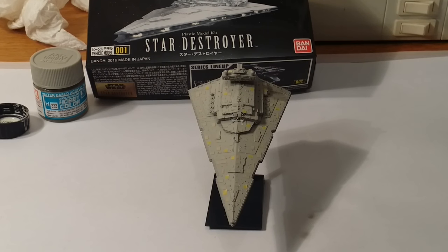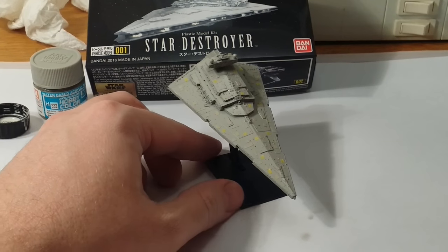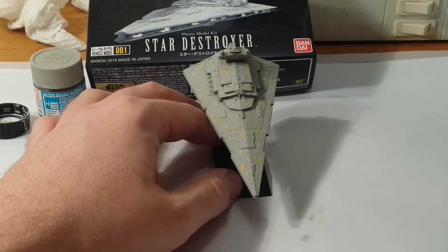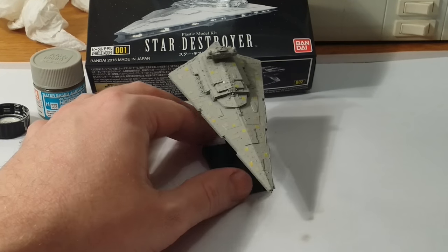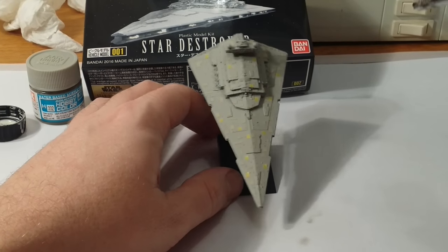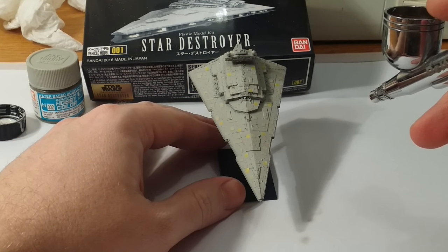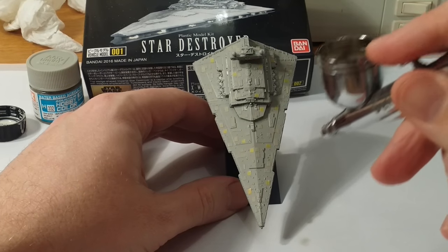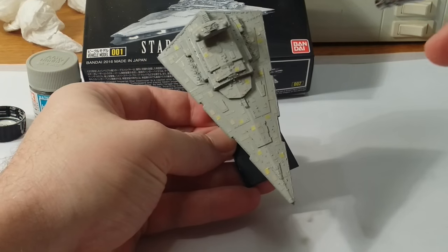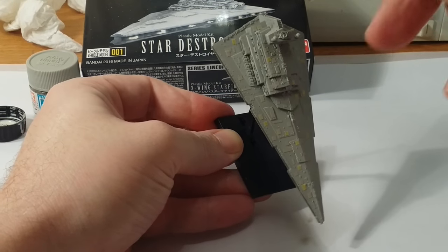We're back for the final installment in this chapter. We're going to finish off the painting here, let everything dry, and then come back in the next chapter to peel everything off and continue with the weathering. I've just put a new solution into the airbrush - it's pretty light, pretty thin, and should be a nice light colour to finish it off. It's almost white. I've used Mr. Hobby Color 315 grey, semi-flat, and mixed that with some more Tamiya white. Just spraying from above, same technique as before.